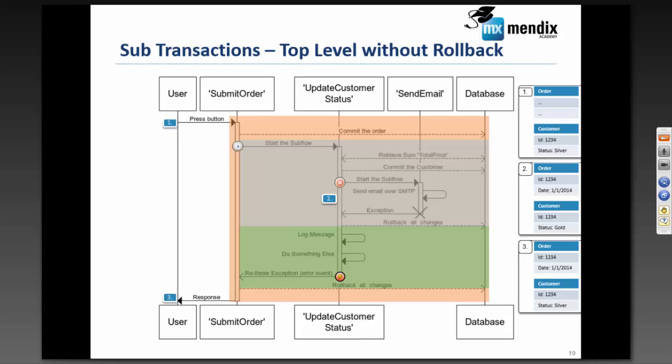The other thing to keep in mind here is that since we're using that error end event, what it's going to allow us to do is capture the error at the top level just for whatever usage you might want of it. It's not going to stop the transaction. It's not going to halt that top level, but it will allow you to read that error out if there is a lower level error that's thrown, because it rethrows the error in an informational way since it's set to without rollback at the very top level.